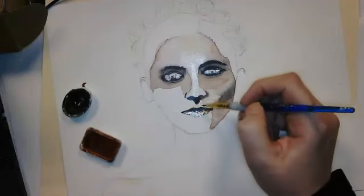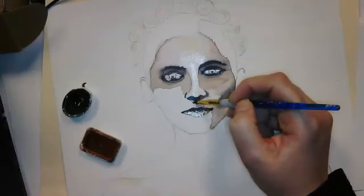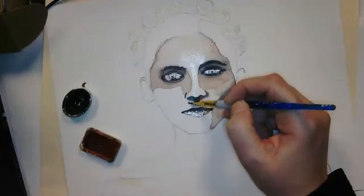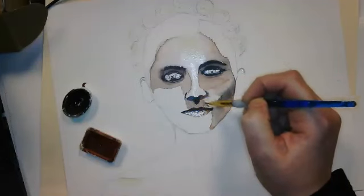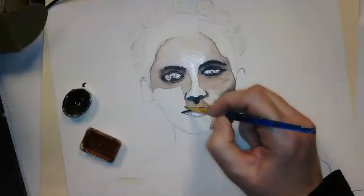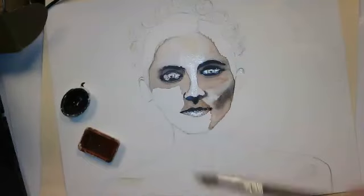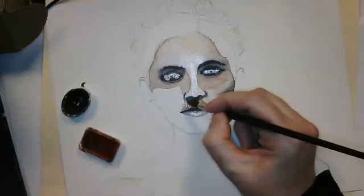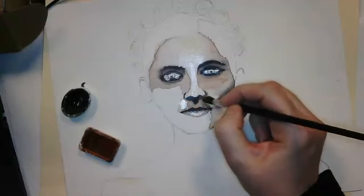Okay. And then this brown color, I think I can continue with underneath here, under this shadow. Connect it with the shadow over here under the nose. I see a shadow that kind of swoops this way a little bit, and a little bit that swoops this way. And then it starts to get a little lighter right in this section. So I think I'll grab this brush again that just has water on it. I'm going to spread the color I was just using out a bit. Same thing with this side.